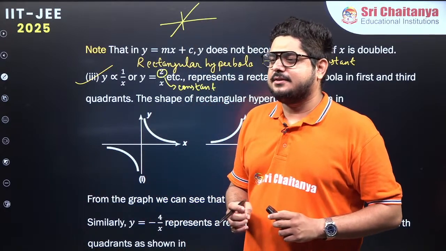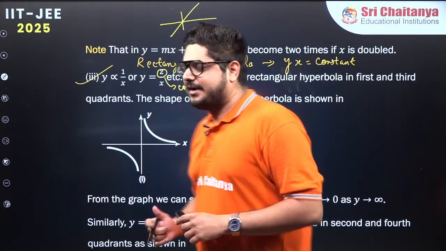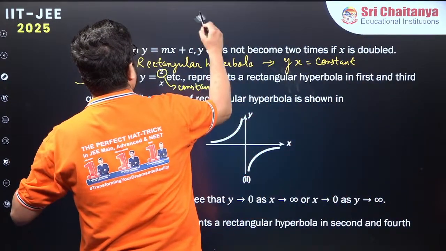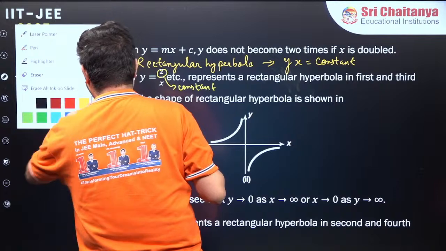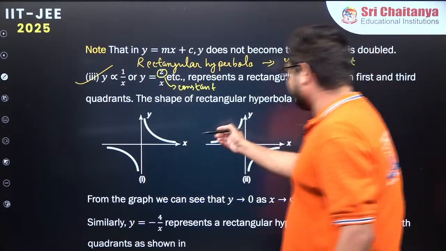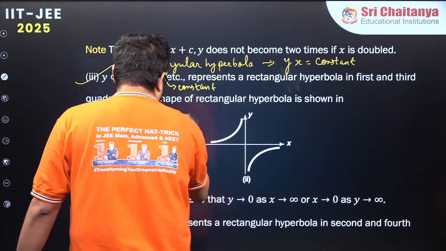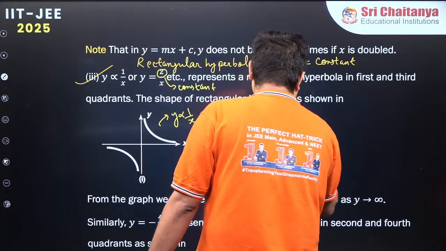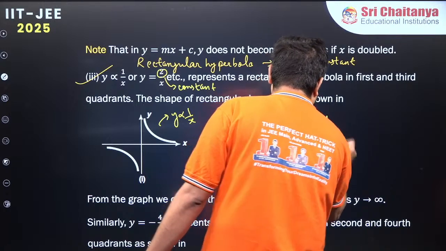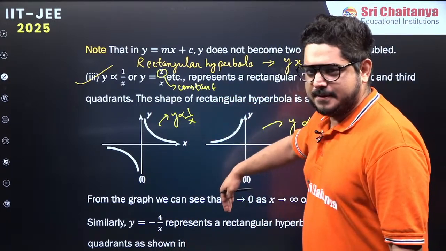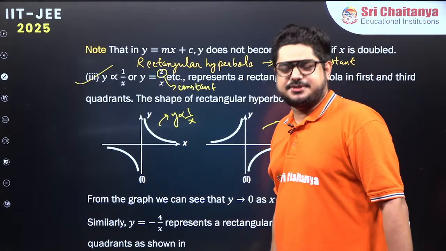That's what I'm doing. So now, let's try to pay attention over here. The shape of the rectangular hyperbola is going to be shown. This is the representation of y, which is inversely proportional to x, and this is the nature of y when it is inversely proportional to negative of x. So these two graphs you need to consider, everyone.